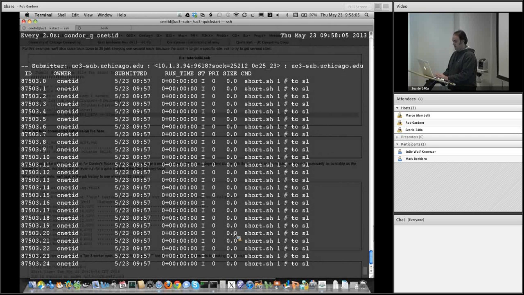When we run that, condor_submit tutorial 04. Um, 87503, we'll just do the condor_q ID. Wait for that to finish. These are still idle right now, but once they get running, they're going to just fly off because they're only working for 1 second.